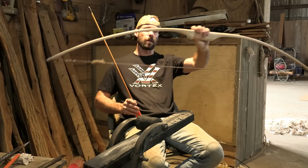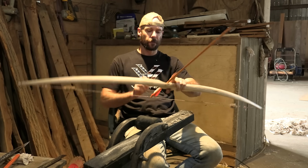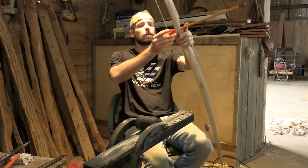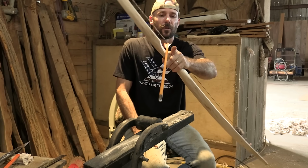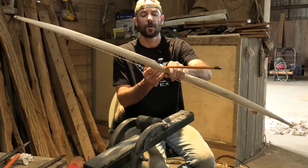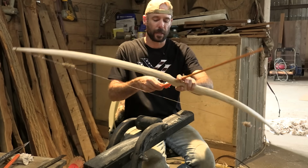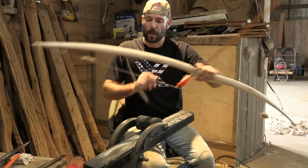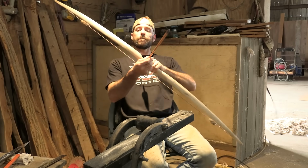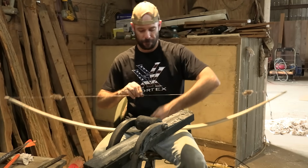So I went ahead and put a short string on this thing. This is a string that's made for a bow this length. I'm gonna stick this arrow on there and it lines up good with the shelf. We don't have to make any adjustments. If it was kicked off one way or the other, you just have to take out some out of the front or the back just to make it sit in there pretty well. I'm gonna go ahead and tie a nock on there and we will be ready to go shoot this thing.